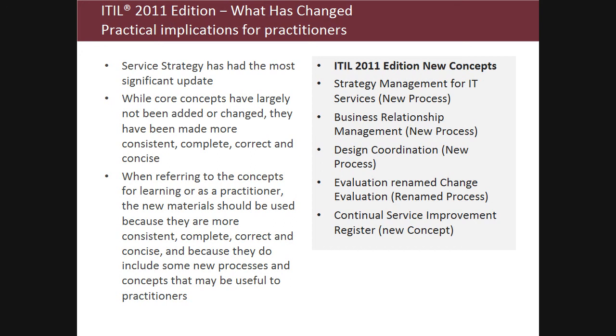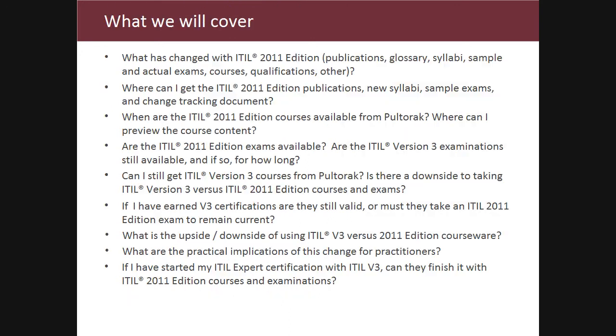So, using new materials. Do you want to get into any of these new concepts? Well, my thought here is, are these issues for you? BRM, design coordination. Design coordination may be very promising because it wasn't covered at all in the V3 2007 edition. CI register, is that useful to you? If it's an opportunity or problem area for you, you may want to delve into it. So use the new materials because they're rationalized, and then pursue any of these new concepts if they're a problem or an opportunity area for you.